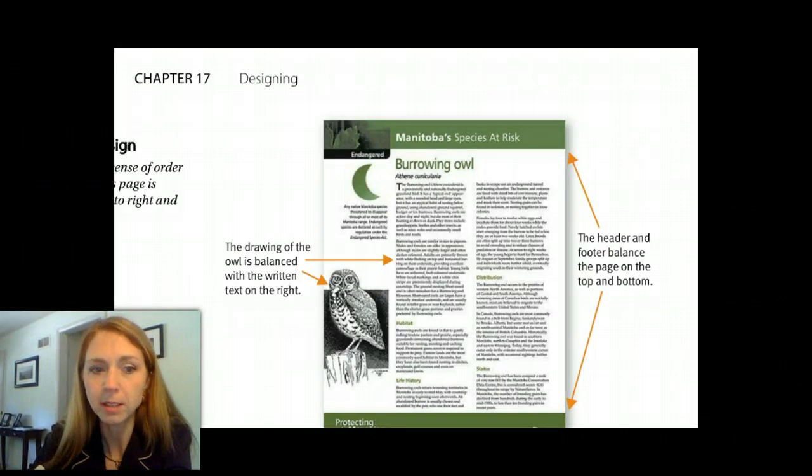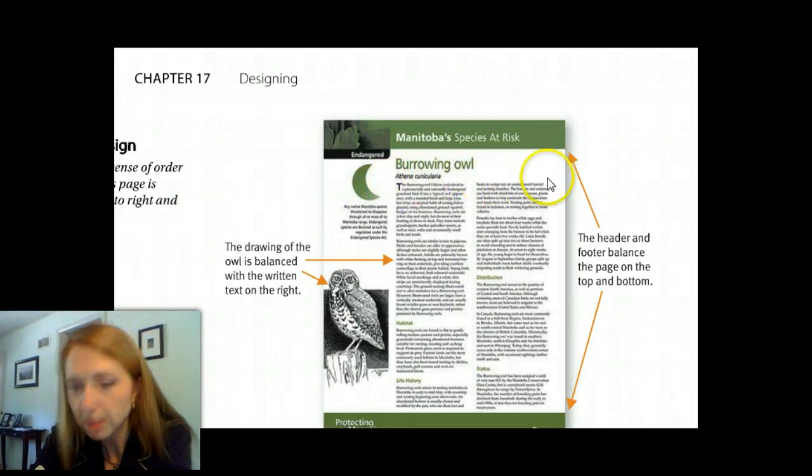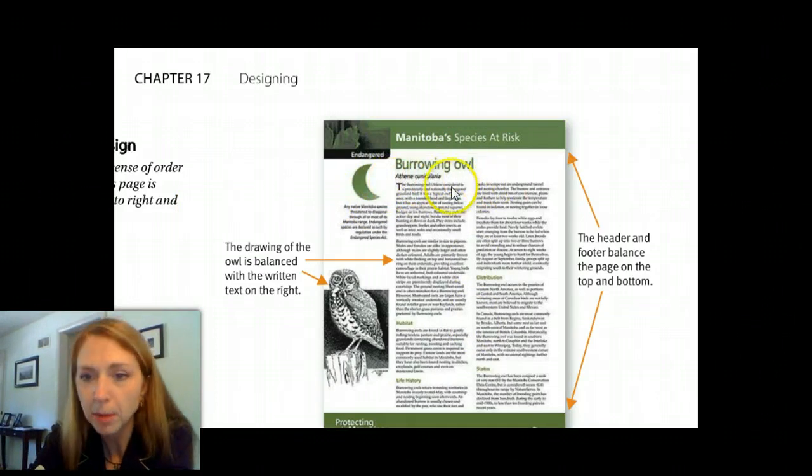So for balance, the Gestalt theory talks about balance as your first one. Several things. You want to balance a picture with the text. The text should be in columns. That creates a balance. It also helps the reader to read quickly, because instead of going all the way across the page to read a sentence, they can just go partly across the page and read quicker. That's the idea behind newspaper format.